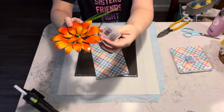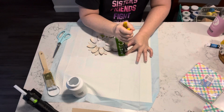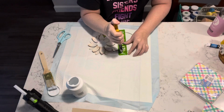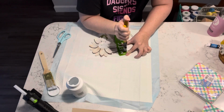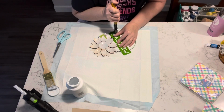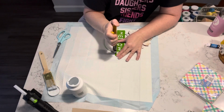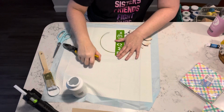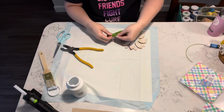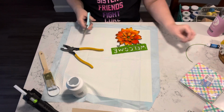So my first project, I have one of those metal flowers with the welcome sign, and I am trying very hard to get the hanger off without destroying the welcome part of the sign. I was unsuccessful with that. As you'll see in a minute, I end up just taking the flower off with the chain because I do end up bending the welcome part.